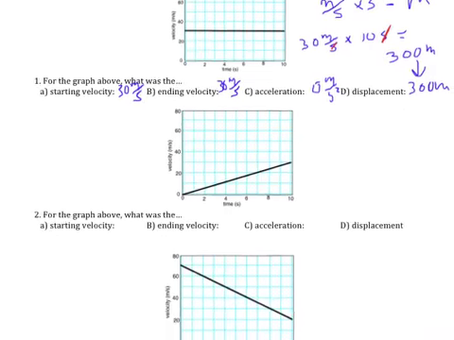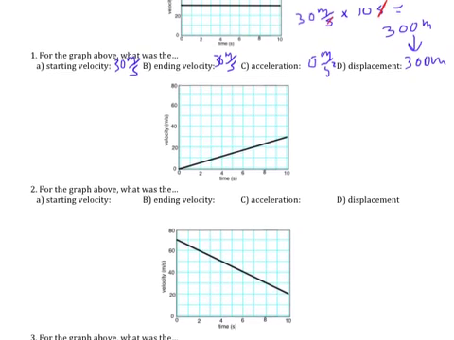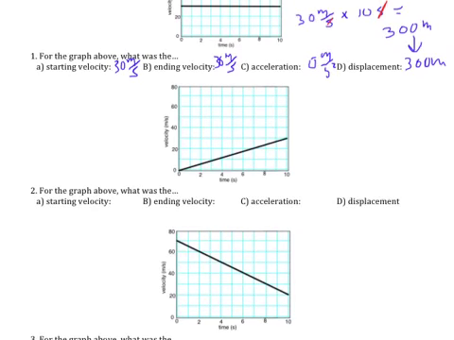Now look what happens in this next one. Let me just slide this a little bit. Here we've got to remember a little bit about our math rules, which is that this triangle here, a right triangle like this, has an area equal to half the area of this rectangle here. Because if you think about it, if I drew this rectangle and cut it in half, and it's no accident that I made this have the same ending velocity. It too ends at 30 just like this one did, except instead of starting at 30, this one starts at 0.